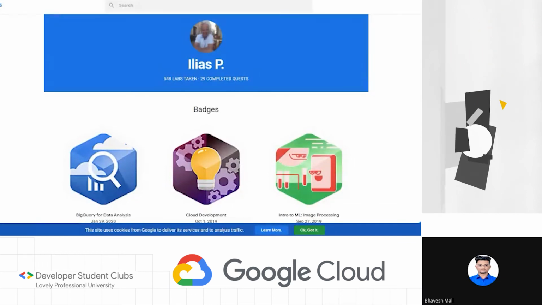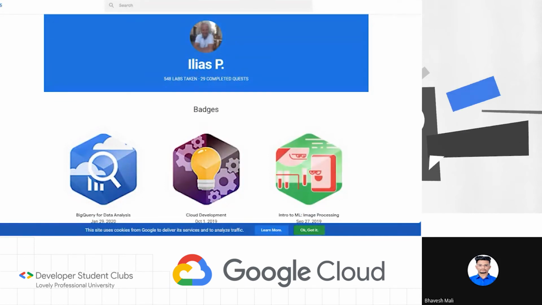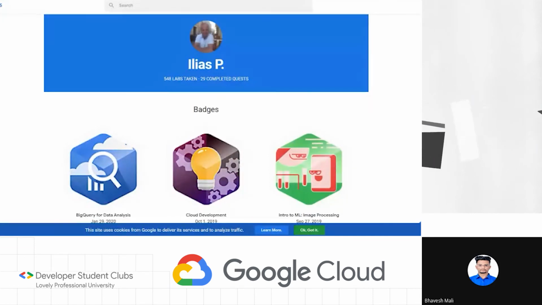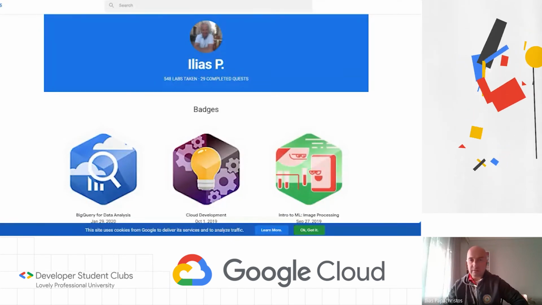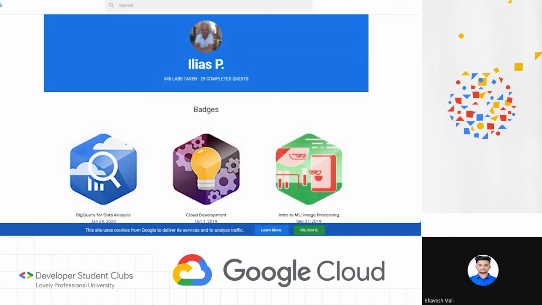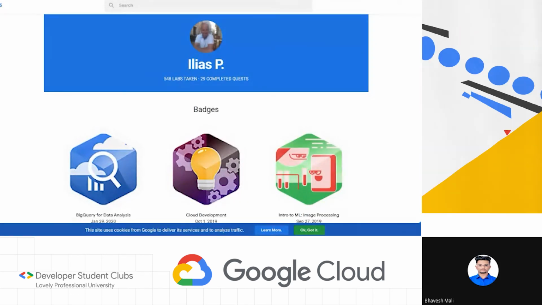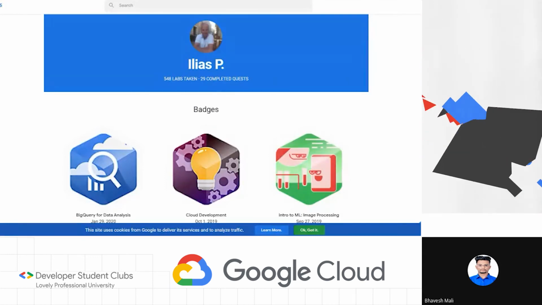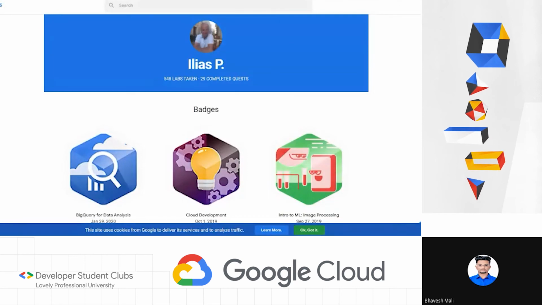Yeah, we have two more questions. I think one question is from Rajiv: how to get knowledge of AI so we know what to use when in Google Cloud? Can you please repeat the question because I lost your voice? Sure, Ilias. The question has been asked by one of the students: how to get knowledge of the set of APIs so that we can use them in Google Cloud.